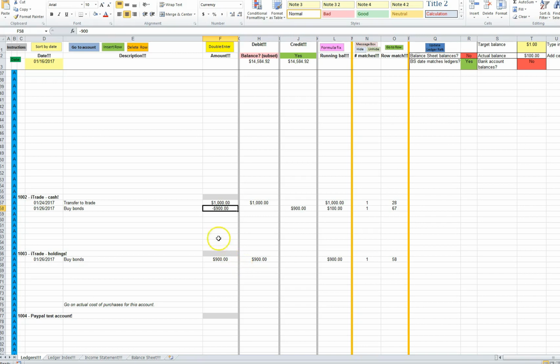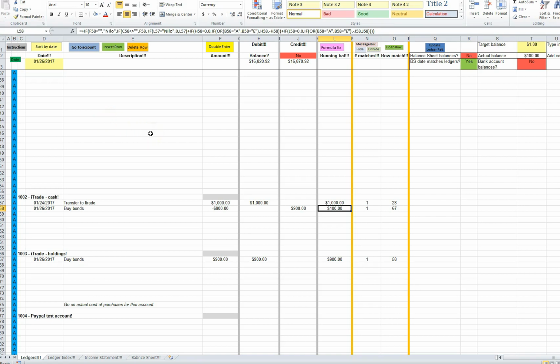The reason why this is important is because you might have a number of transactions throughout the year where you buy a number of holdings. At the end of the year, you want to bring the cash balance into your balance sheet, which might only be $100. In fact, if we quickly run the balances, the balance sheet is not balancing. Let's see why. Do you remember why?